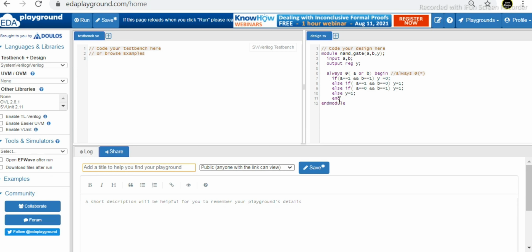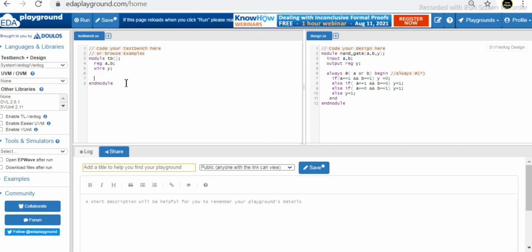So this is the design part of the NAND gate. Now we'll write down the test bench for this NAND gate module. Like we always do, the inputs will be declared as reg, so A, B, and then the outputs will be declared as wire.